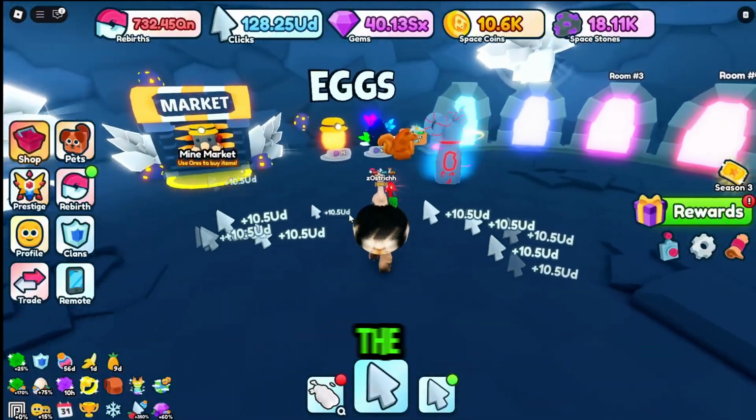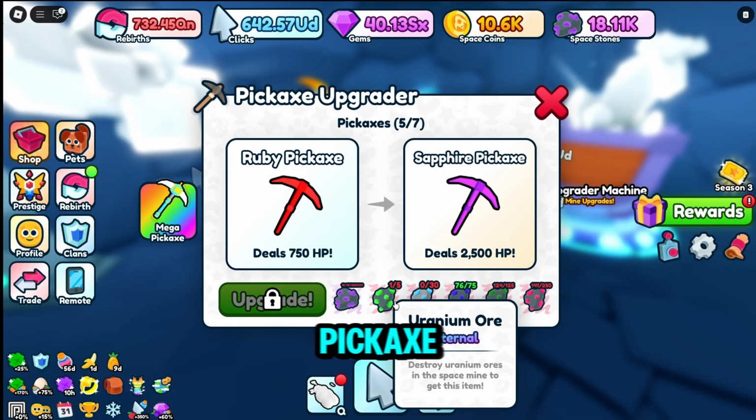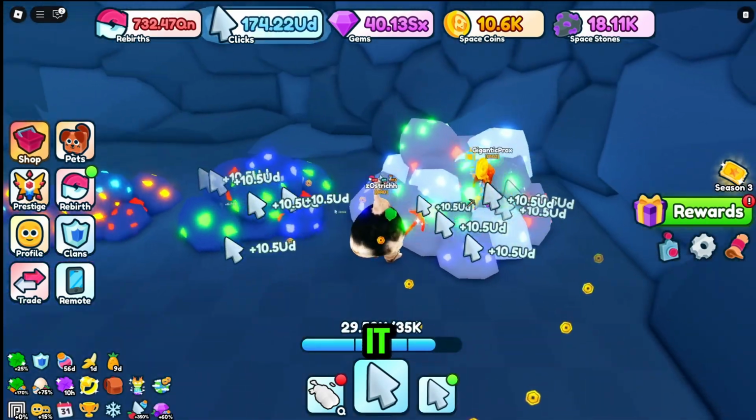I haven't really been hatching the egg. It is really expensive, and then I still got to upgrade my pickaxe, which I need tons of titanium and uranium for, so that's just going to take a lot of grinding. And the AFK room isn't really worth it.